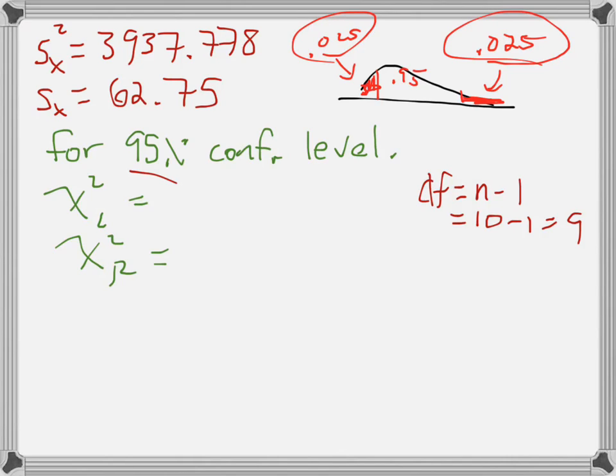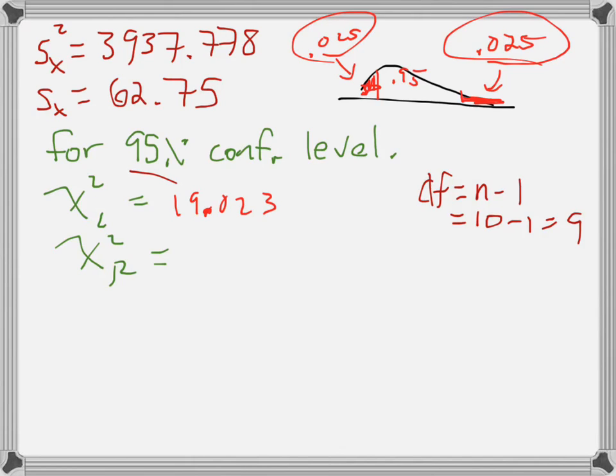Now, I would like to mention your book. I got confused a little bit because if you look on the table, it's got the chi-squared to the left and the chi-squared on the right mixed up again. Whatever you call them, hopefully you can find each. Okay, I got 2.700. Sorry, where was that? 19.023. Hopefully you found that as well. And that was the easier one using 9 degrees of freedom.